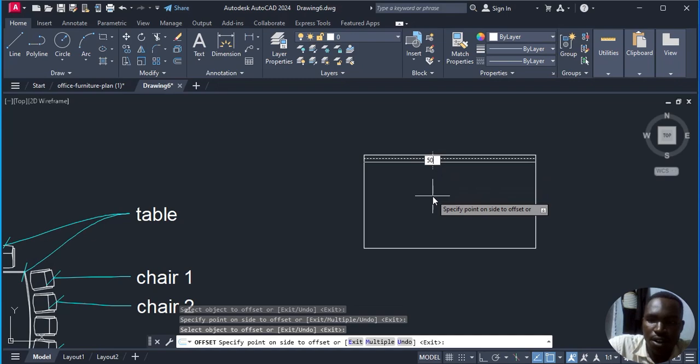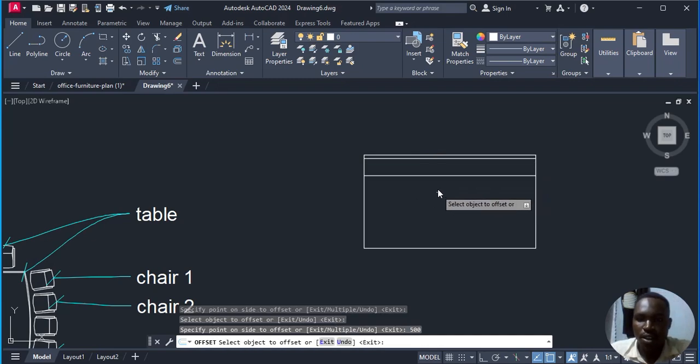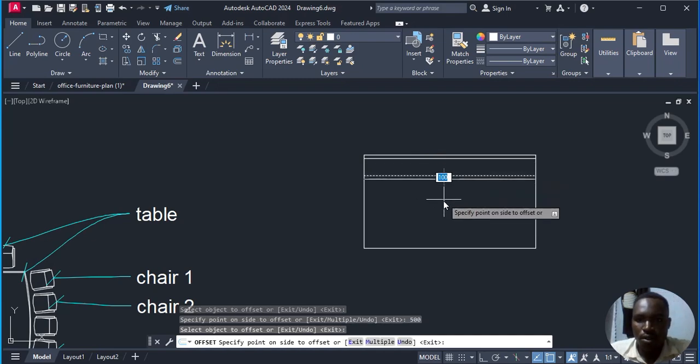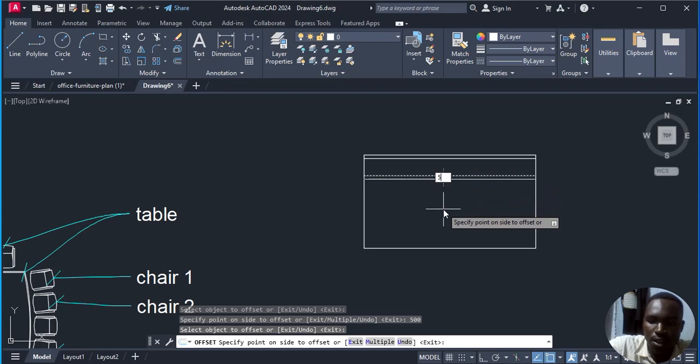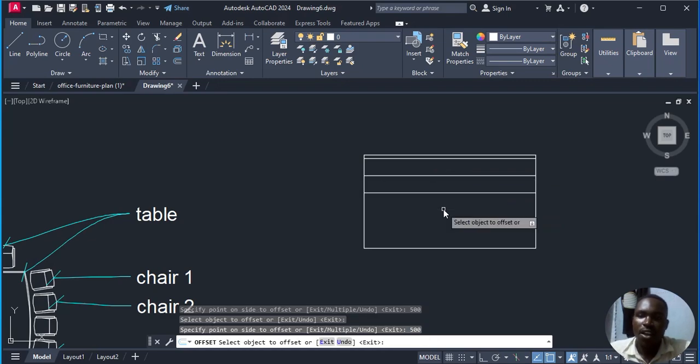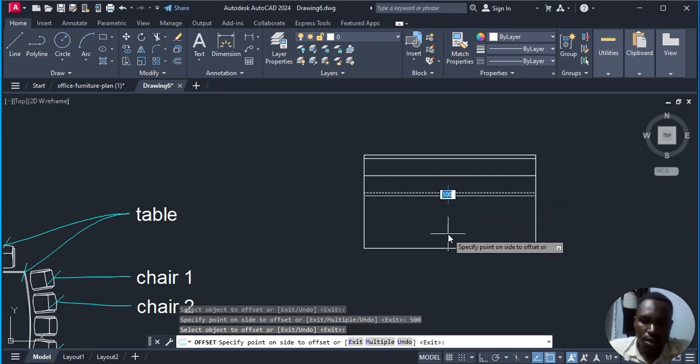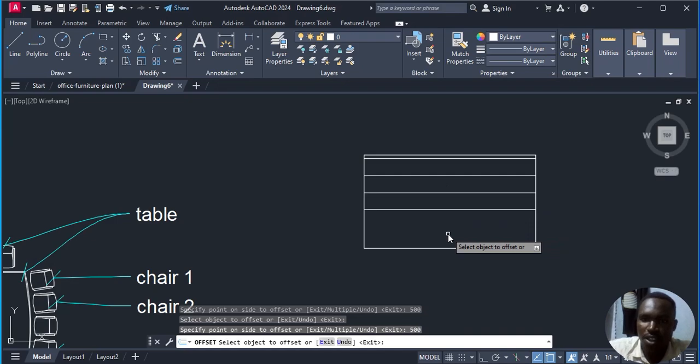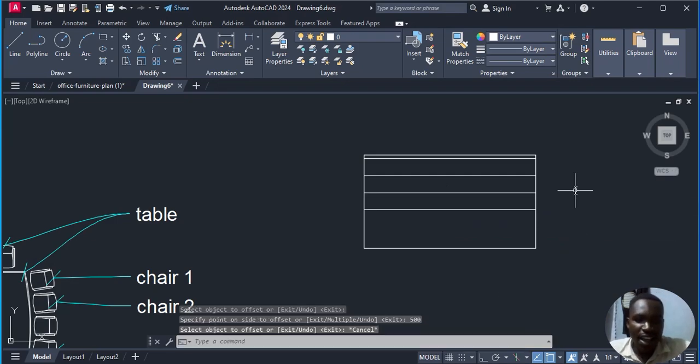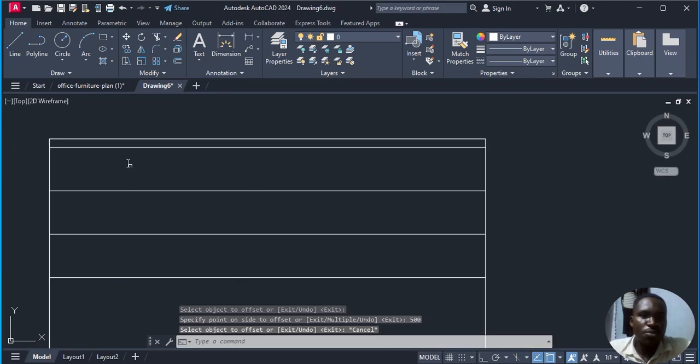Maybe 500, enter. 500, enter. 500, enter.